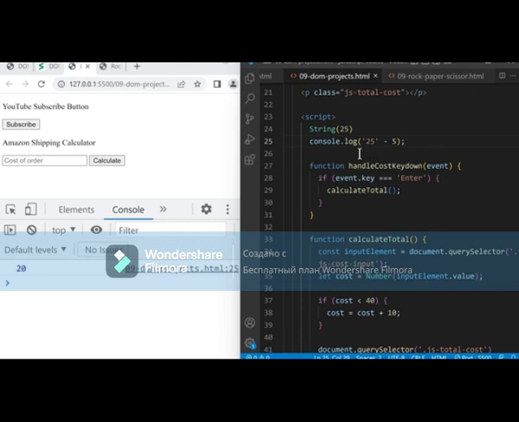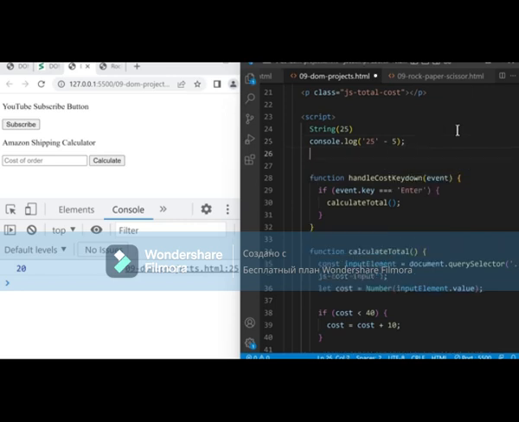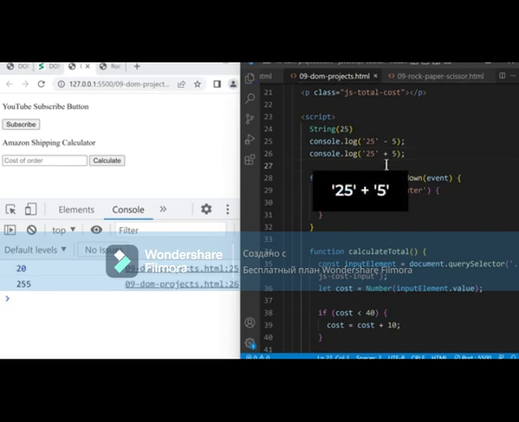However, it's not recommended to do math with strings like this because adding works differently. For example, on a new line, let's type console.log the string 25 plus 5 and save. This will convert the number into a string and combine them together into 255.